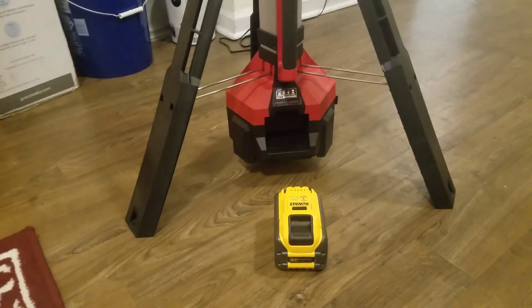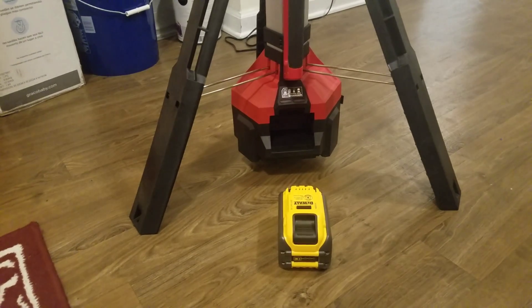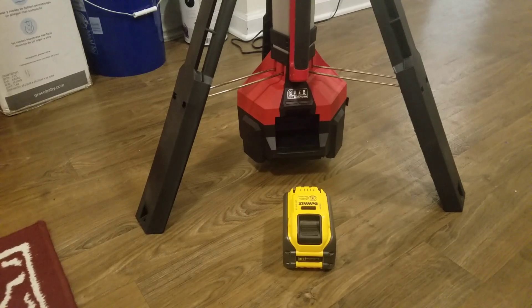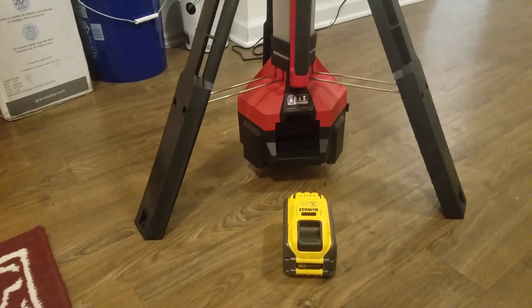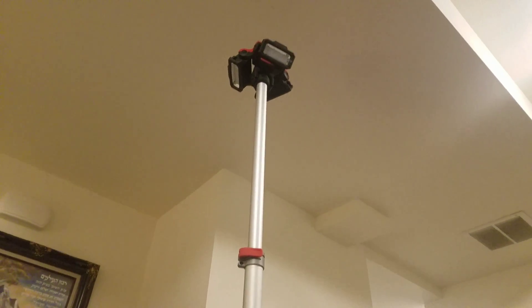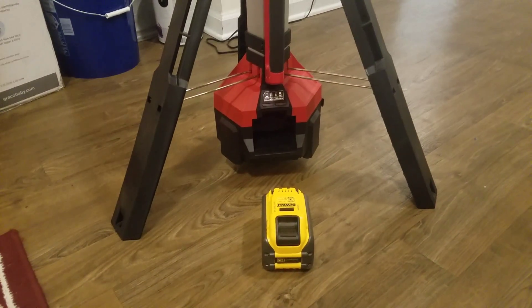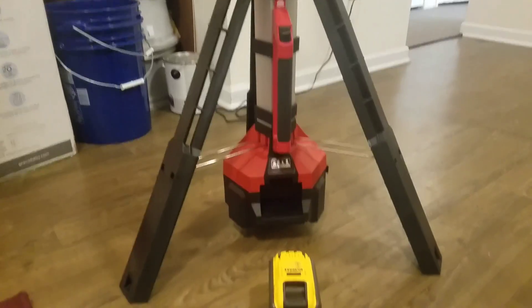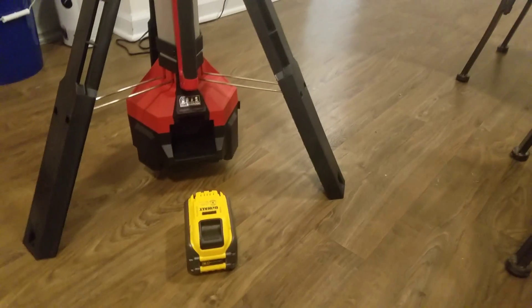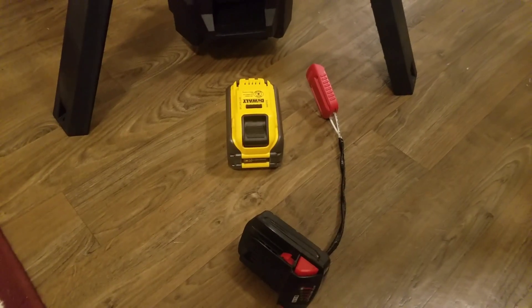What's going on YouTube? A while ago I shot a video showing a Milwaukee drill running on a DeWalt battery. Now I'm heavily invested in the DeWalt system, but for the longest time I wanted to get this Milwaukee rocket tower light. So after about a year ago confirming that it will actually work, and today this rocket was on sale, so I came up with this gadget to make it all work.